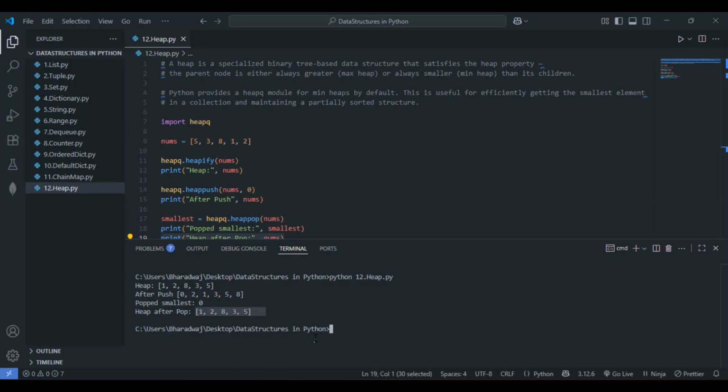Let me summarize whatever we have learned so far. A heap is an efficient structure for retrieving the smallest or largest elements without full sorting. So we don't have to go for the sorting. We have solved n number of Codeforces problems, n number of LeetCode problems, and some problems on CodeChef. We are giving the contests as well, right? So by this time, we have to know the heap, right?